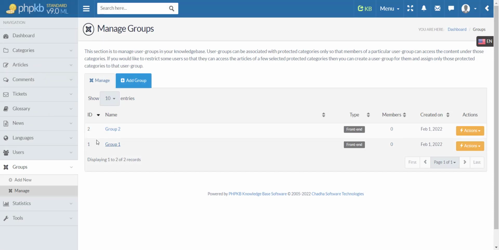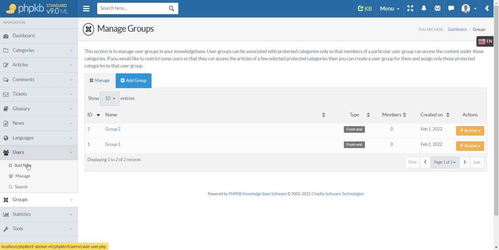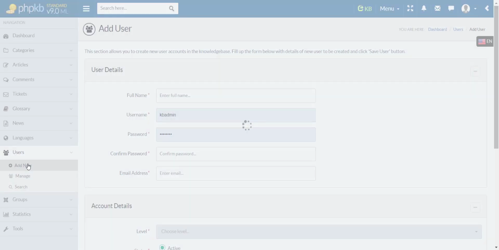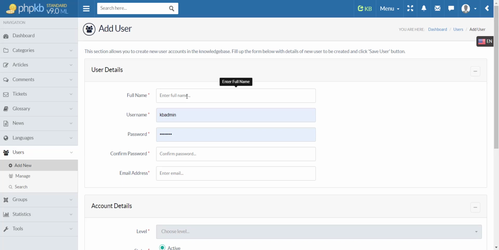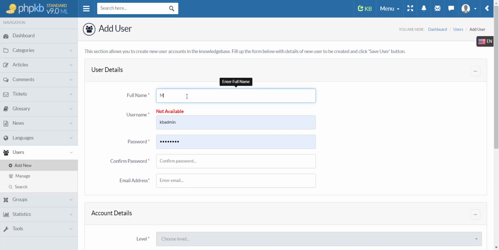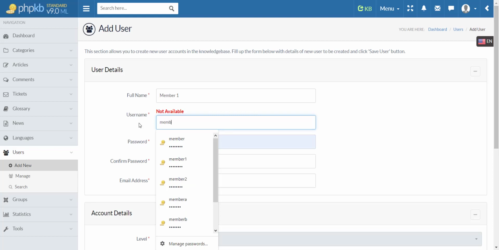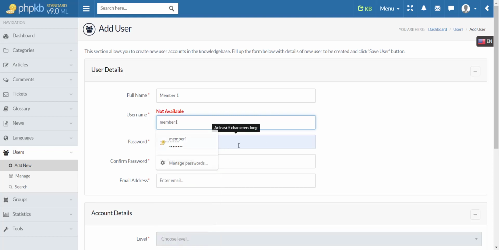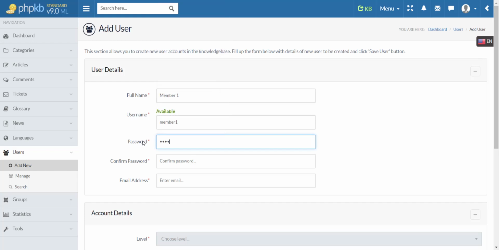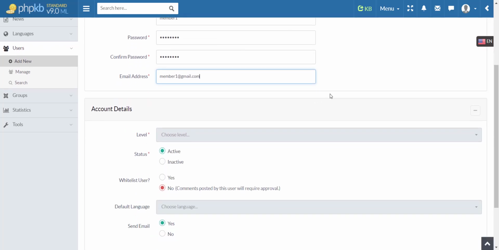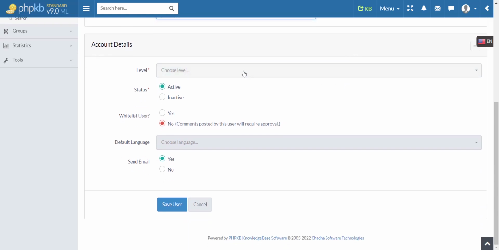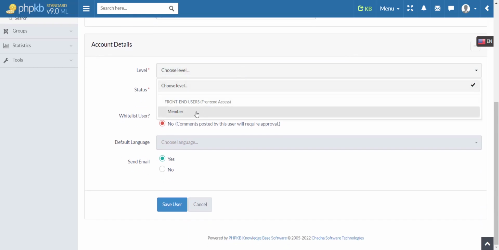Now close it. And now let us create some member level users. So we are on the add user screen. Let us enter the full name as member1, username as member1. Let's keep the password as password. Email address, let us use member1@gmail.com. The important thing is that the level should be front-end user member.